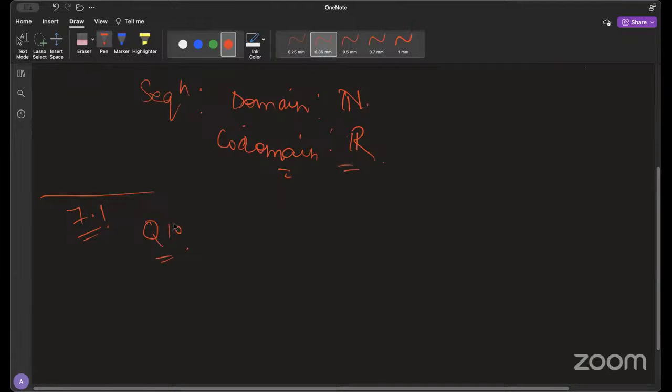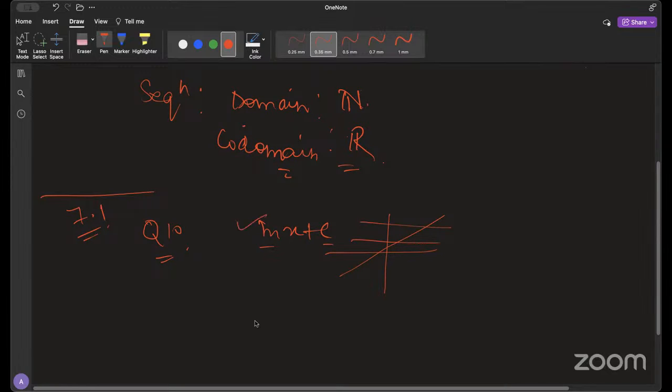Though I've already done it in the last class, we can just quickly go through it. The first statement is about mx plus c. This is the function being a 1-1 function. The graph of it looks like this, or it can be something else, it depends on m and c. It doesn't have to be this, but it's a straight line. And it is a 1-1 function, right? If you draw any horizontal line, it will cross this line only once. So this is a 1-1 function.